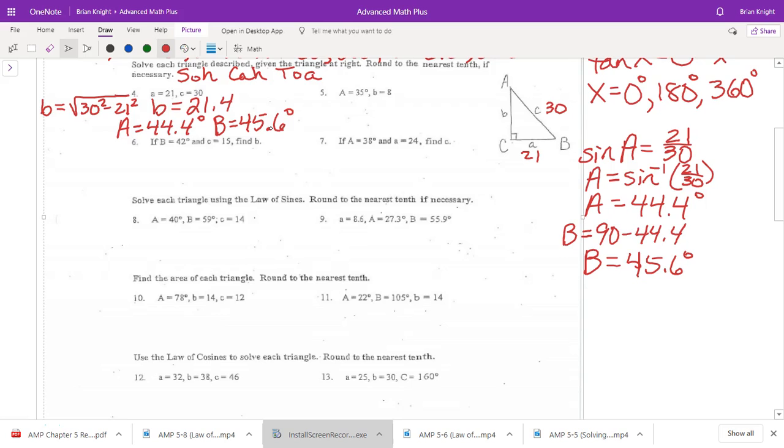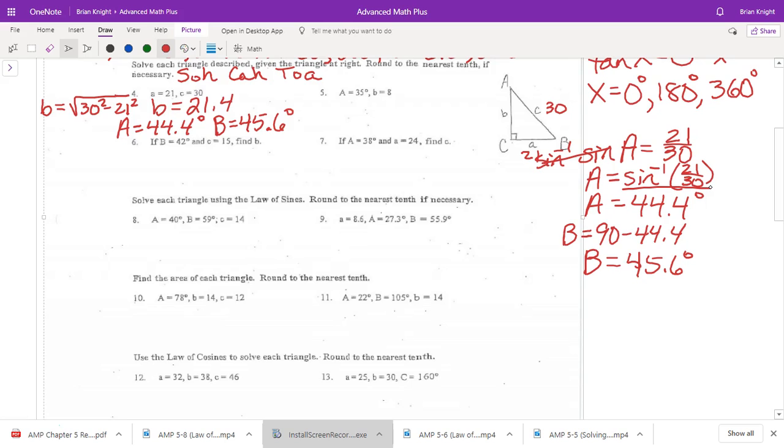Yes, ma'am, Jenny. Because that's how you get rid of sine. Yes, ma'am. And I did it on both sides. I just didn't write it on the left. To get rid of sine, you have to do the inverse of sine. The inverse of sine cancels the sine out. And I'm left with what? A. That's my goal. I'm trying to find A. But if I do that on the left, that means I have to do it where? On the right. So that's why it's over there. I just didn't write it on the left. Okay?